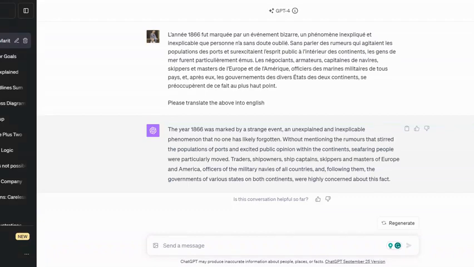I mean, that's a very small sample, but look at that. That's so much more advanced than what we had maybe 5 years ago, where the translation was wildly off. So I think it does a really good job. And we'll come back to translation in a little bit.